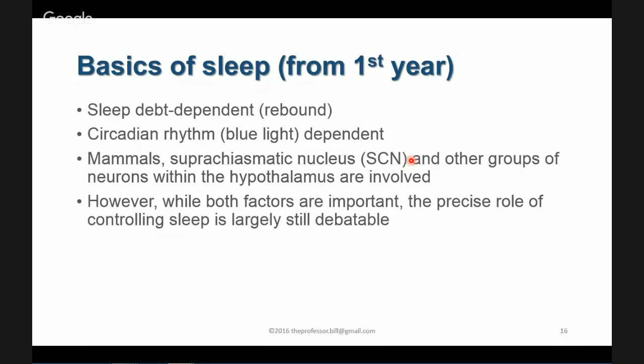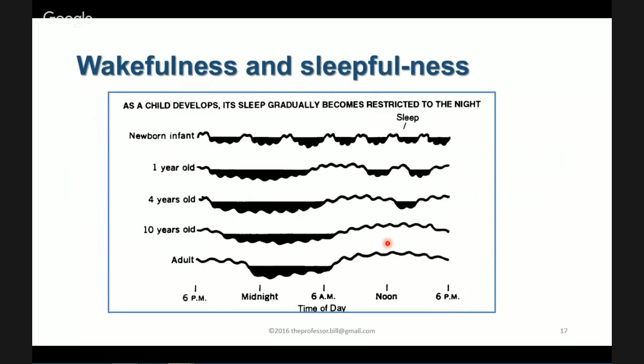We know that in mammals, the suprachiasmatic nucleus is really important in setting this whole train of sleep. And we also know now, in retrospect, after the 1980s, that neurons and groups of neurons within the hypothalamus that are part of this whole sleep architecture, neuronal architecture, are really important. So we don't really know, as I mentioned from the outset, what controls sleep. We don't know whether it's metabolic. In fact, we don't think it's metabolic. You can control the metabolic processes, but we don't think that metabolic factors are what cause you to go to sleep, etc. There are probably lots of things.